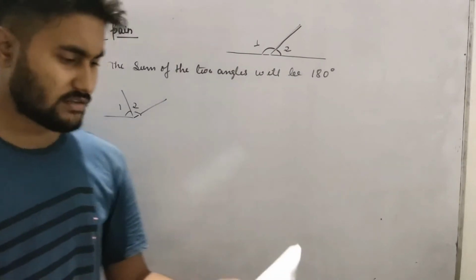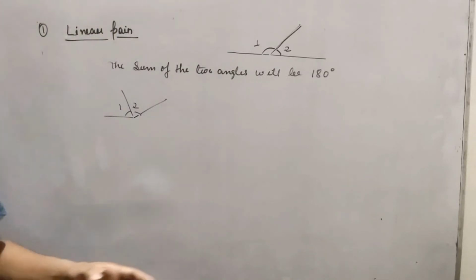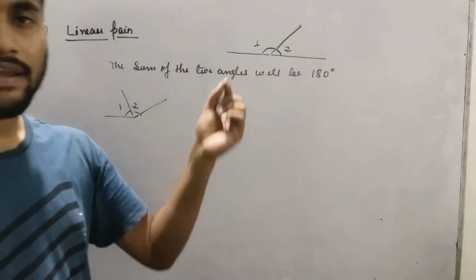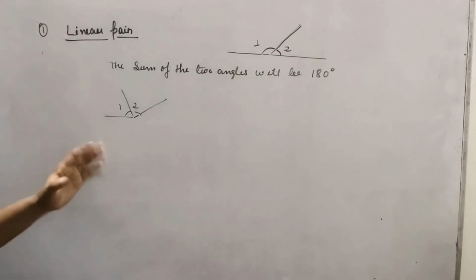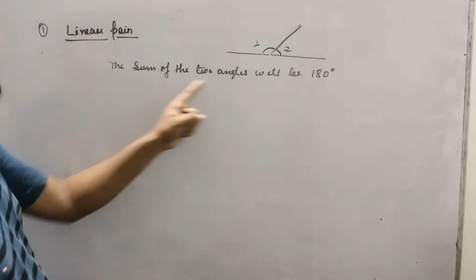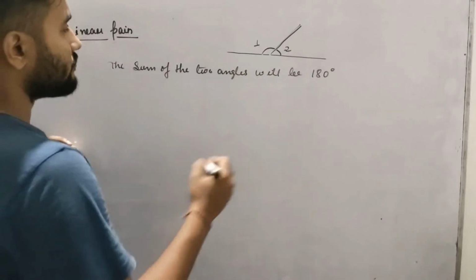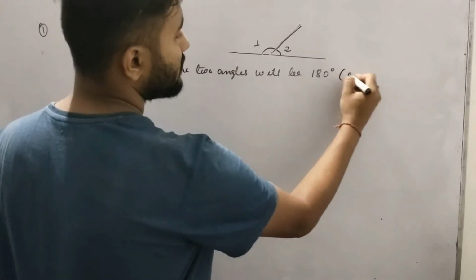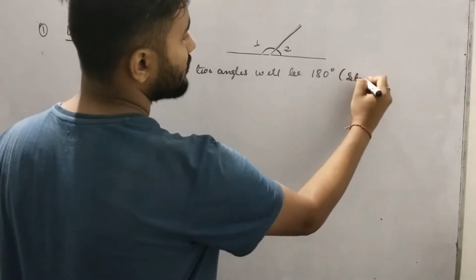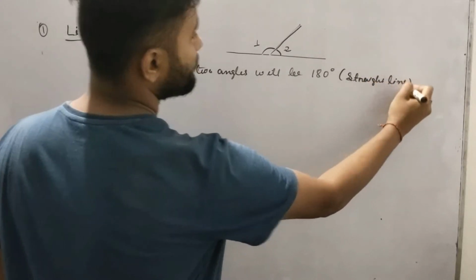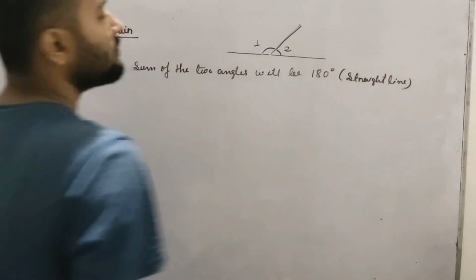Okay, it is given over here, it is written. So just keep in mind that the two angles should lie in a straight line. Now it is not compulsory that the straight line should be there, because now the two angles will be 180 degree. Over here just write this one, straight line. Okay, straight line. Done.